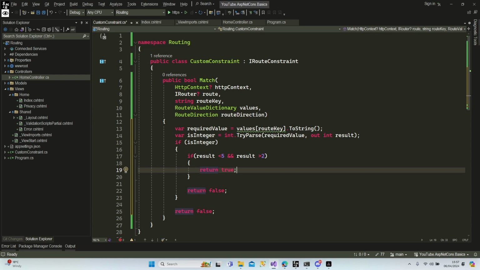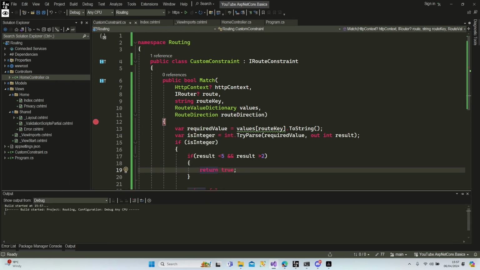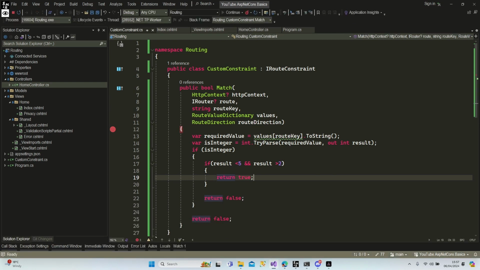All right, this is an example logic. Okay, let's try, is it going to work or not? I'm going to put a breakpoint here. Let's see whether it is going to work or not, guys.